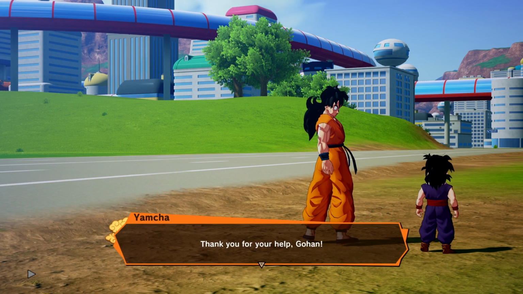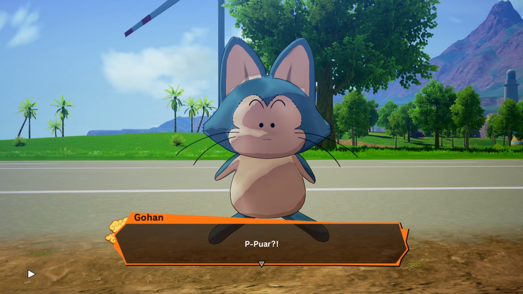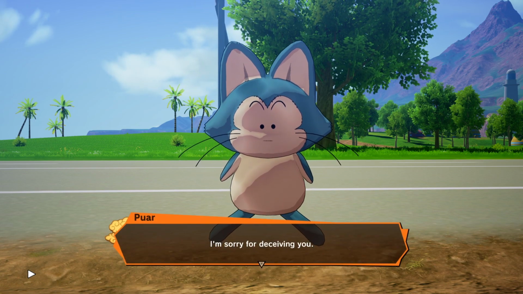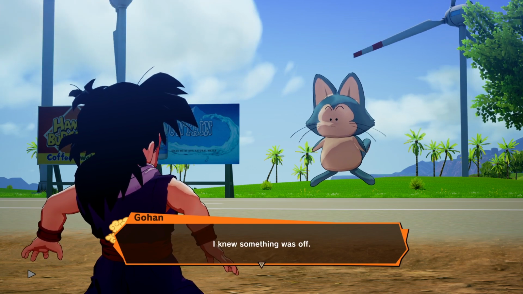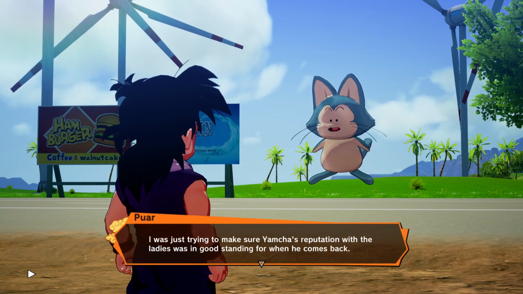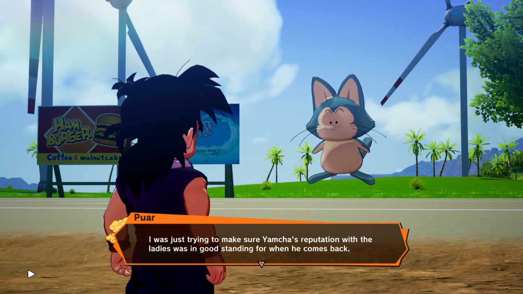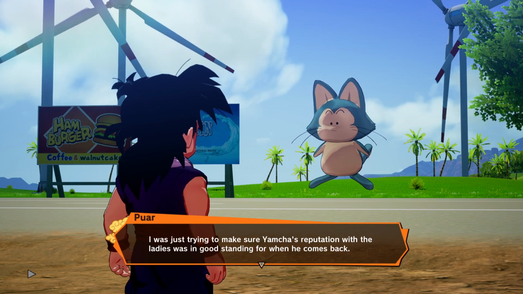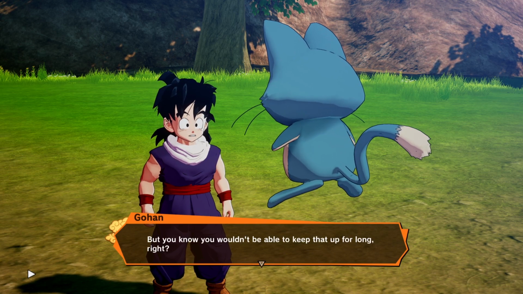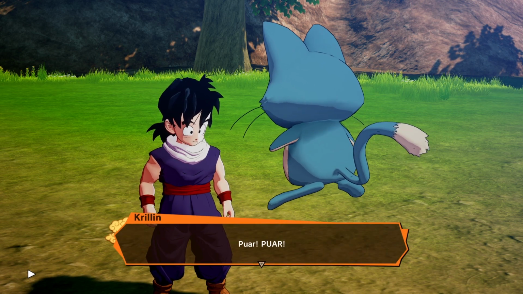Thank you for your help, Gohan. Huh? Puar? I'm sorry for deceiving you. I knew something was off. Why were you pretending to be Yamcha? I was trying to make sure Yamcha's reputation with the ladies was in good standing for when he comes back. That's why you did all this? But you know you wouldn't be able to keep that up for long, right? Puar, puar.